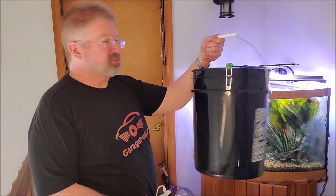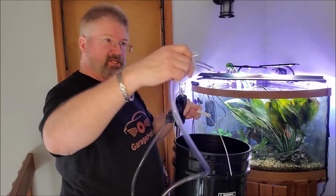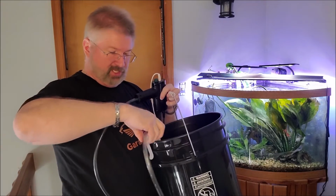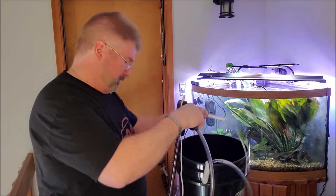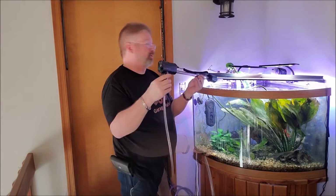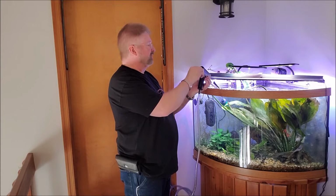And I like to use a nice 5-gallon bucket to hook this up to. This hose basically will clip onto the side here, and then the hose will just sit in like that. Okay, then you're putting this into the tank. And I kind of start off a little on the level side.